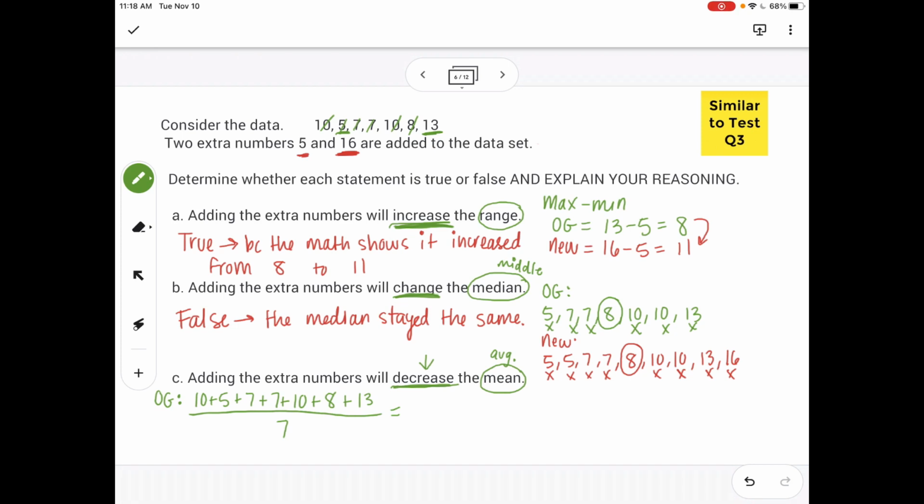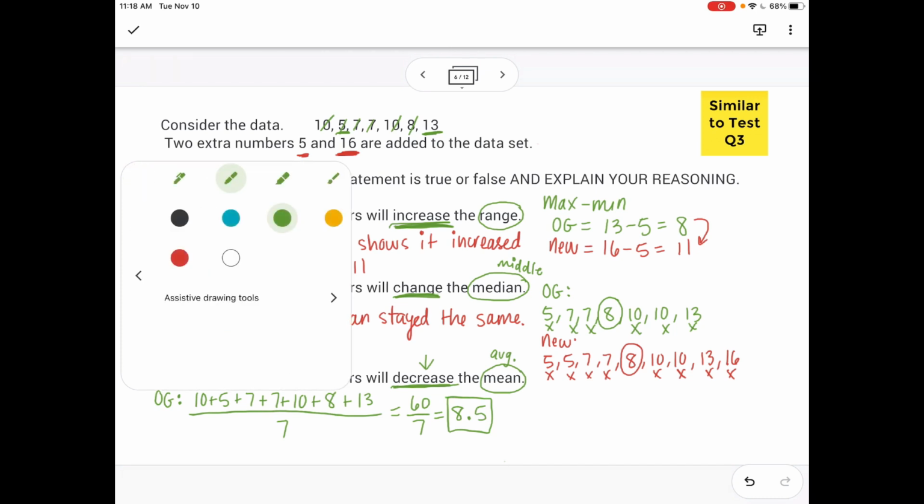All right, so you are going to add up those values. Remember that you are absolutely free to use a calculator to do so. And when I add those up on my calculator, I get 60. And then of course you are going to divide that by 7 because that's how many values were in the set. And that gives us something close to, you can round, about 8.5 or 8.6. That was the original set.